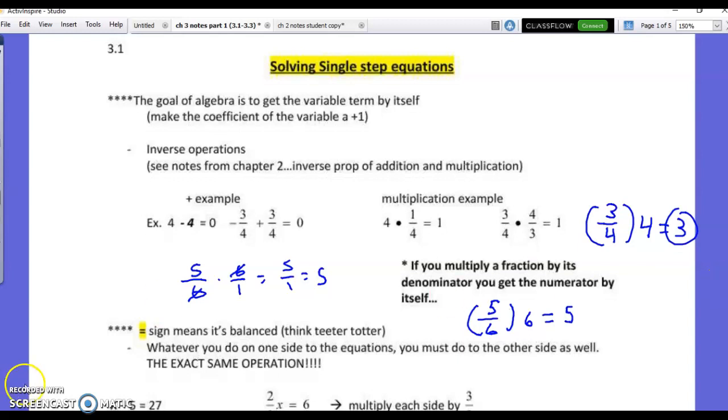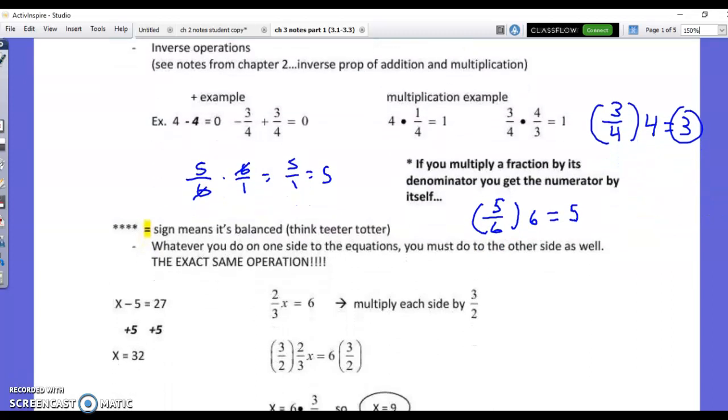All right. So another good little math trick to know that's going to make our life easier as we go through these problems. Okay, so when I say one side or the other side of the equation, what I am referring to is the equal sign. So the equal sign basically means whatever's on one side of the equation is the same as the other side of the equation. Obviously, it might look different because 4 times 1/4 doesn't look like 1, but it does equal 1. All right, so when we talk about balancing equations or solving for an x, I like to think of it as a teeter-totter, because whatever you do to one side of the equation you must do to the other side as well.